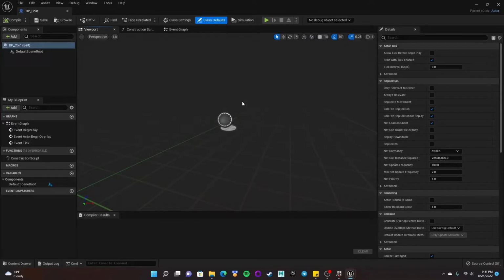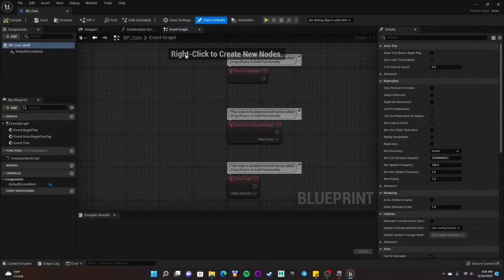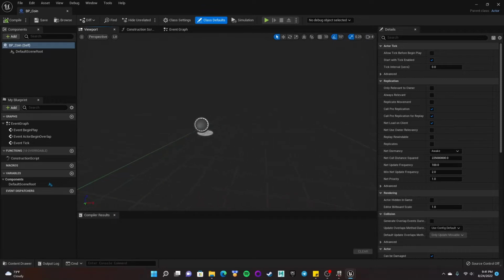Okay, and again, this should look pretty familiar. It's got the viewport, it's got the construction graph, the event graph here, all that stuff. The only weird thing for me is that it's really actually like a billboard. It's just a 2D sprite. And everywhere I look at it, it's rotating to face me. It's like the enemies in the old Doom game, or the trees in Super Mario 64 outside the castle. It's this flat image that's always facing me. And it's really annoying, in my opinion.